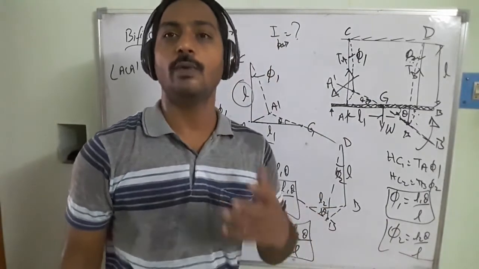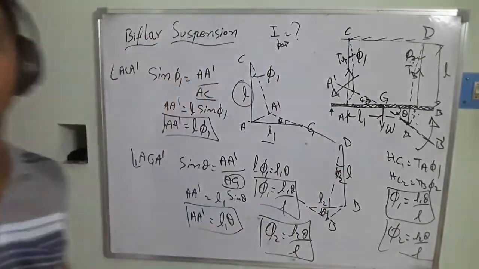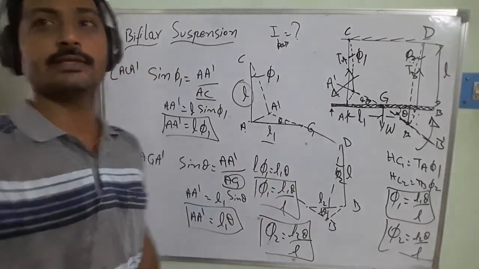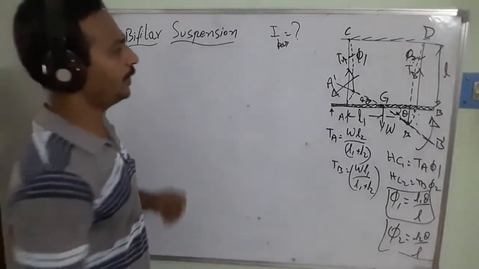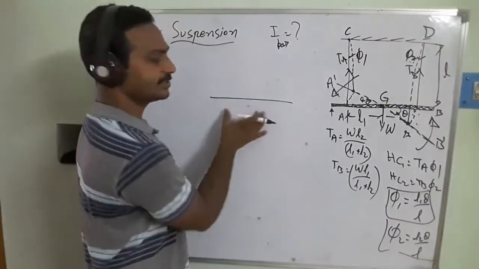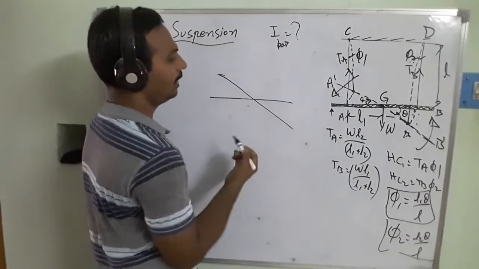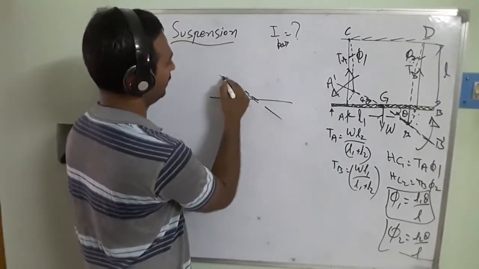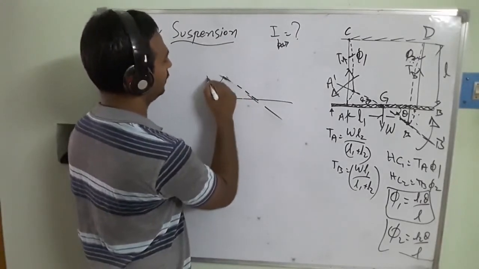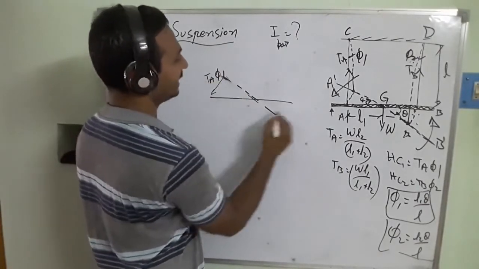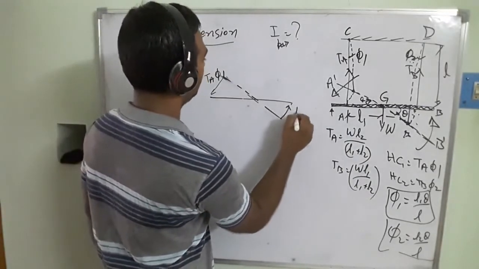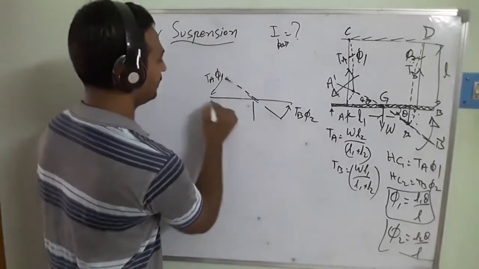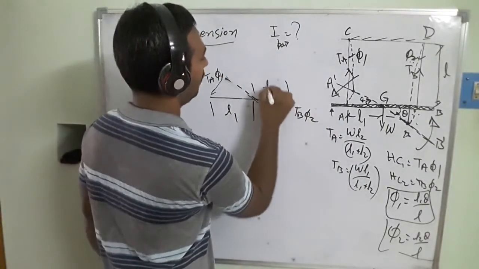So then after this we are going to calculate the restoring torque. As we know, the restoring torque is equal to force into the radius distance we need to take. So we know that this is going to be the old position, the initial position, and this is going to be the new position, that I am going to show with the dot X. In this case what will happen, there is a TA, and we know that TA phi 1 is acting here, and TB phi 2 is going to be acting. So then what is the distance between here? L1, and this is going to be the L2 distance.